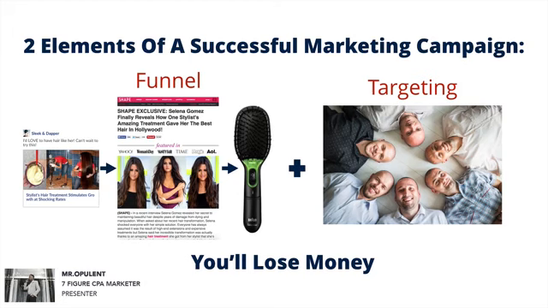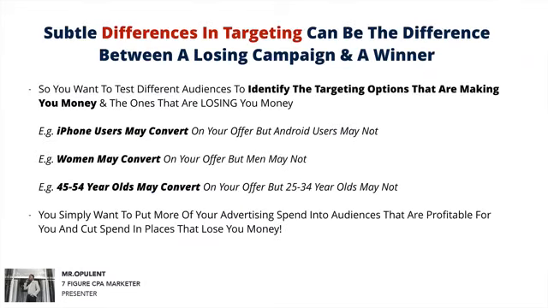And as a result, what's going to happen is even if you try and run this campaign, yes, you might have a very, very good funnel. Yes, you might have a good ad, but if your targeting is off, you're still going to lose money. Now, there can be subtle differences in targeting that can literally be the difference between a losing campaign and a winning campaign. So you want to make sure that you test different audiences to identify the targeting options that are making you the money and the ones that are losing you the money.